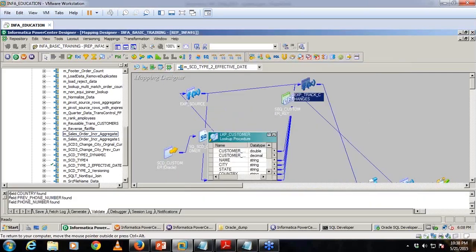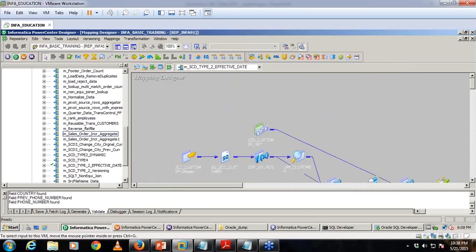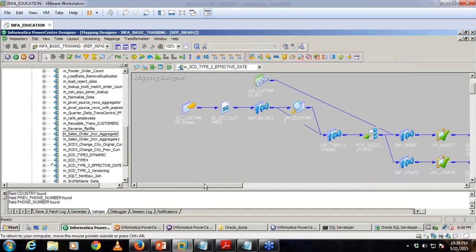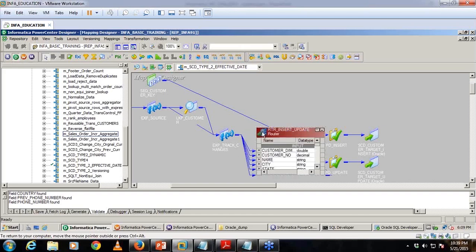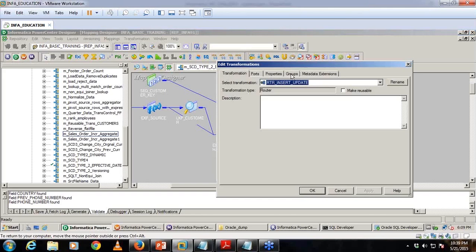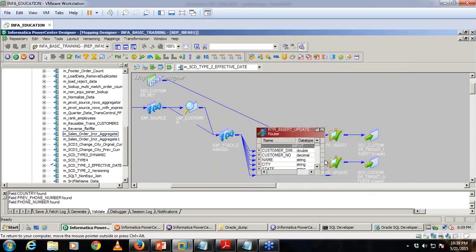And once that is done, we are preparing using this router. We are sending it to two different expressions. One is for the insert. The data which will be inserted will go to the insert expression. For the insert, if the flag is 1 or flag is 2, then we'll be inserting it, and for update, if flag 2 is still true, then we'll be updating, right?